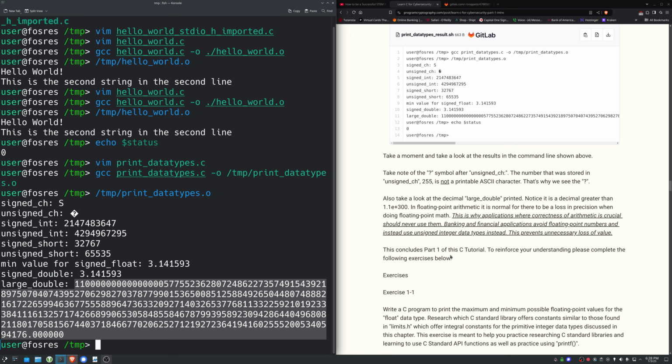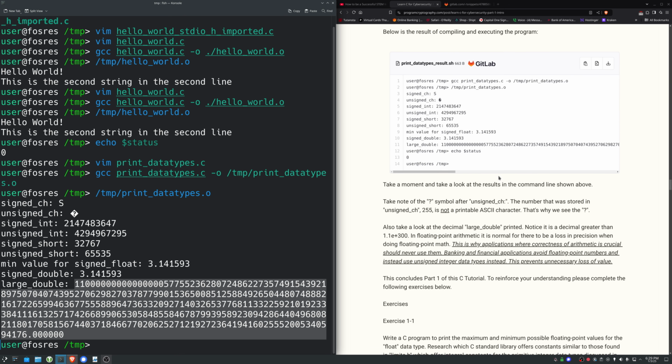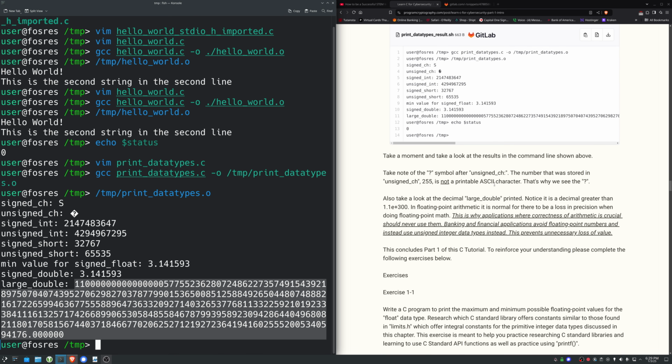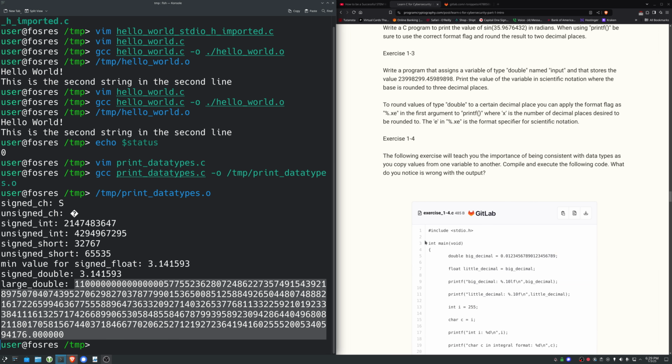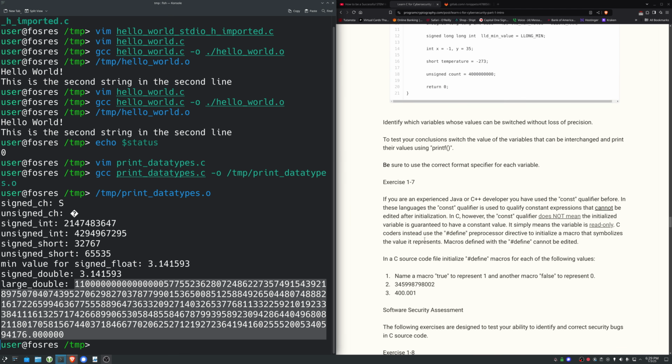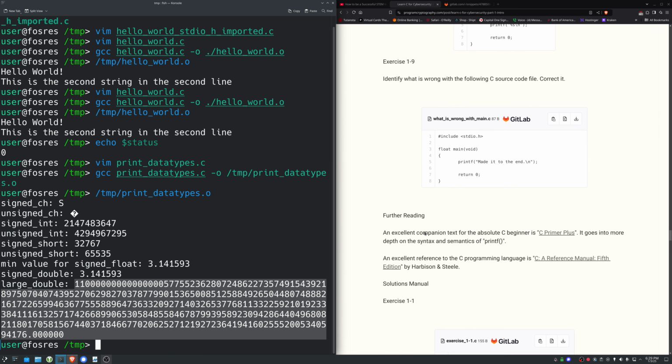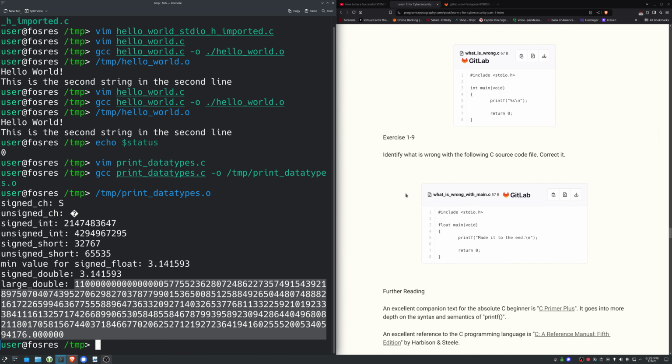This concludes part 1 of this C tutorial. I did everything slowly on purpose to give you time to react and understand all the information I sent to you. I try to keep this tutorial self-contained and as simple as possible, though I understand if you are slightly confused about what I just said earlier. That's why I went through the effort of even giving you exercises. I believe I have... how many exercises? Ooh, 9. 9 exercises that are in the blog post in the video link to this in the YouTube description.